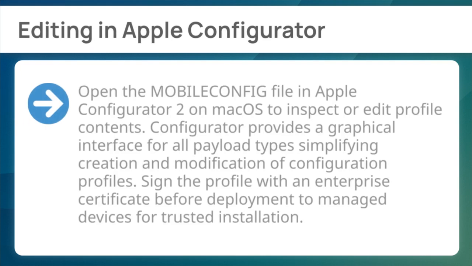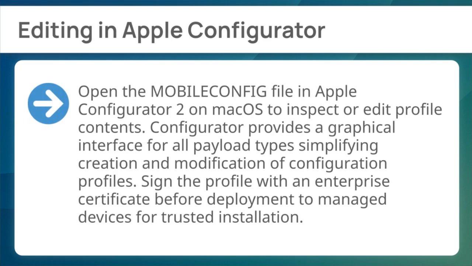Finally, editing in Apple Configurator. Open the mobile config file in Apple Configurator 2 on macOS to inspect or edit profile contents. Configurator provides a graphical interface for all payload types, simplifying creation and modification of configuration profiles. Sign the profile with an enterprise certificate before deployment to manage devices for trusted installation.